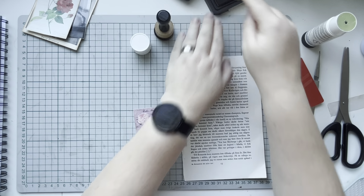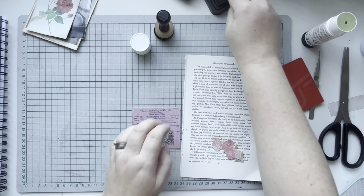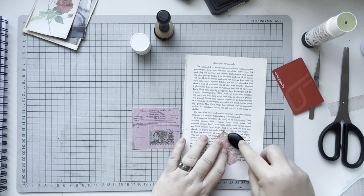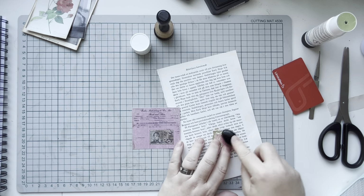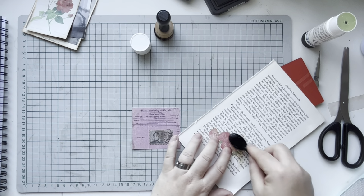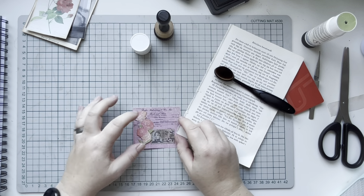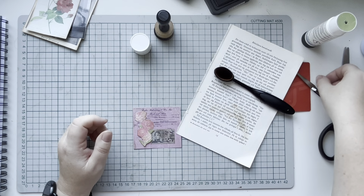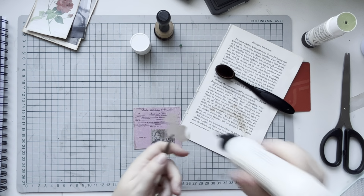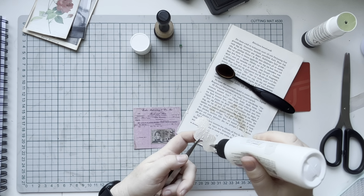So. Like this. And today I am using Vintage Photo. I usually use either Vintage Photo or Gather Twigs. Yeah, that's cute. So I use my little tweezers to hold it and take out my art glitter glue. Like that.